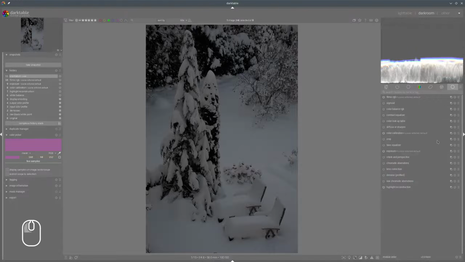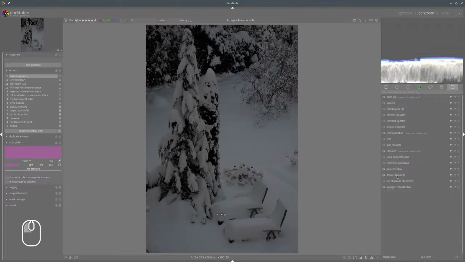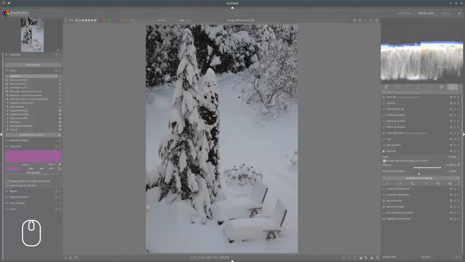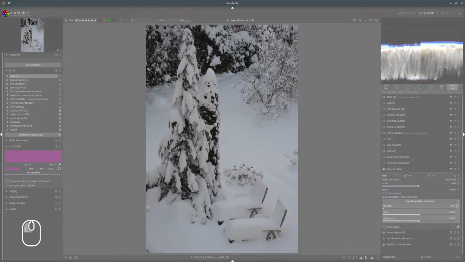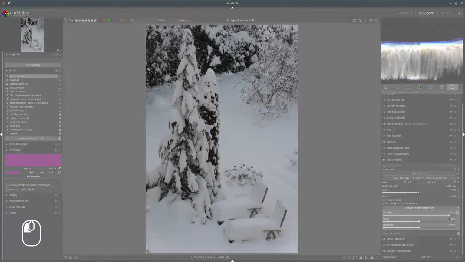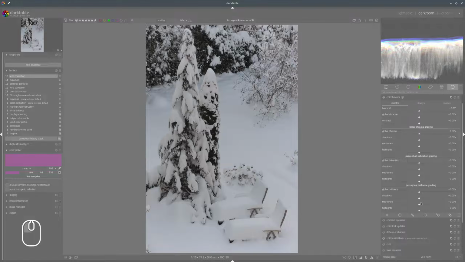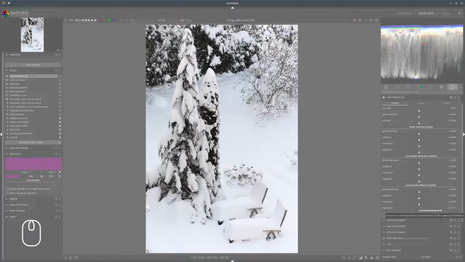As always, let's start with lens correction and denoising. And I think I need to improve exposure quite a lot here. There you go, something like that. And maybe just a tiny bit of correction of, yeah, vignetting. And we can go to the color balance RGB and improve the contrasts. Let me see, let's go with shadows higher. Maybe something like that.